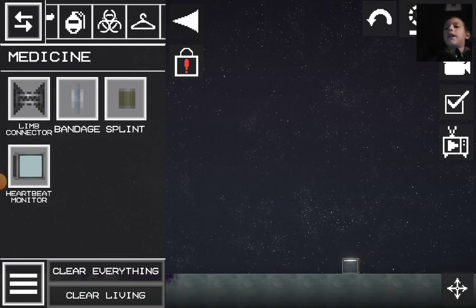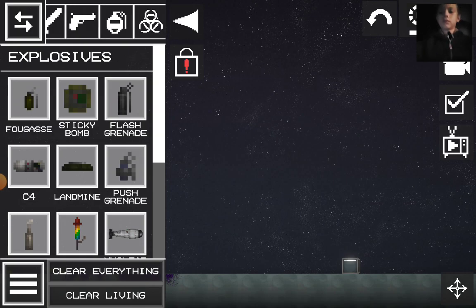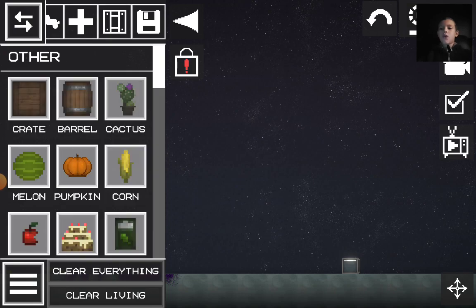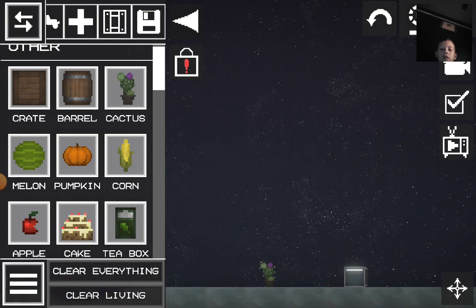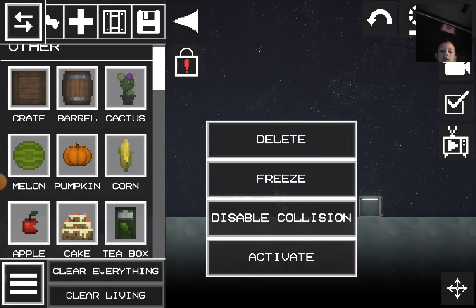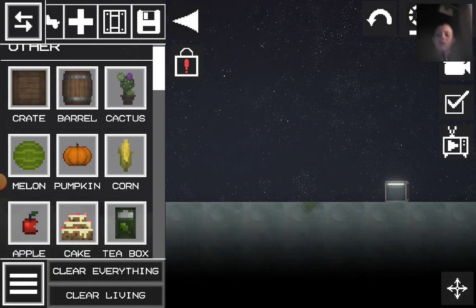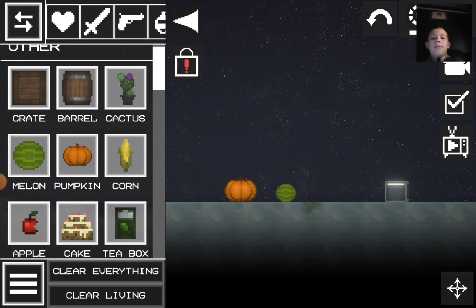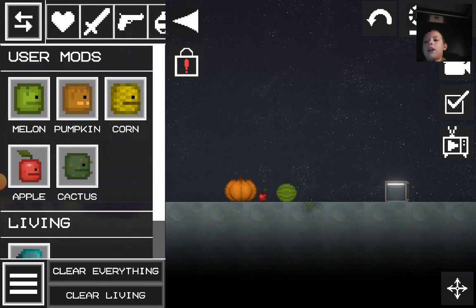Got it, guys. I know what to do. I know what to freaking do, guys. It's a joke. I'ma get the melon and the pumpkin. We got the apple.